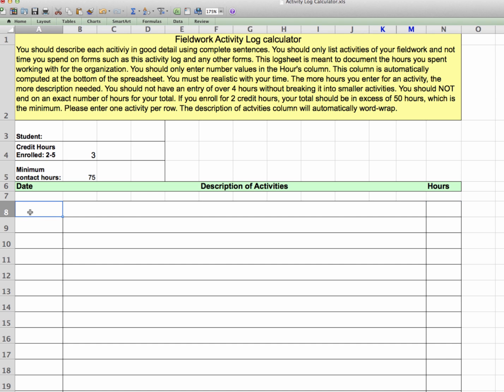Let's say you've typed in the date for the particular activity, so it automatically puts it in the correct date format. Type in the description of the activity, and let's say that was 1 hour. Let's say that you typed in another activity, and that was 2 hours. Make sure you enter them in numbers, so you could have a 0.5 hours maybe for a phone conversation, or a 1.5 hours for another activity. So they really just need to be in half-hour increments.